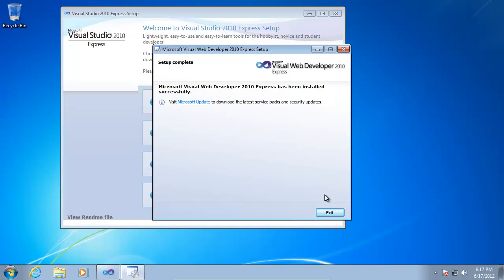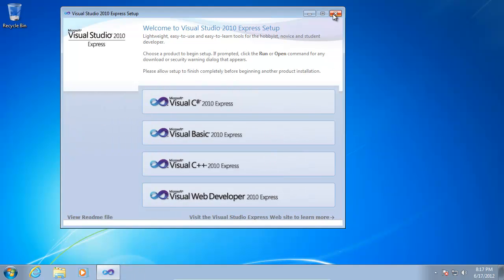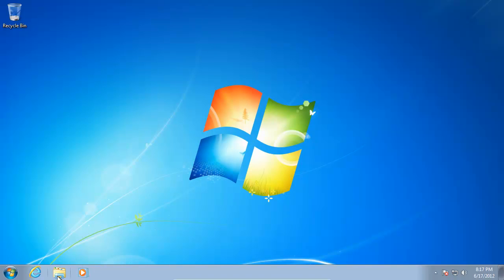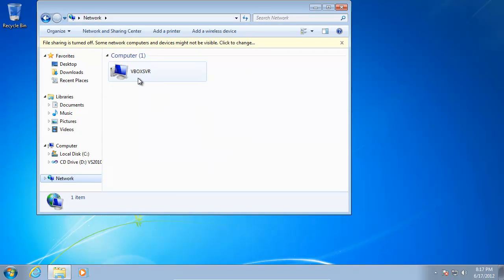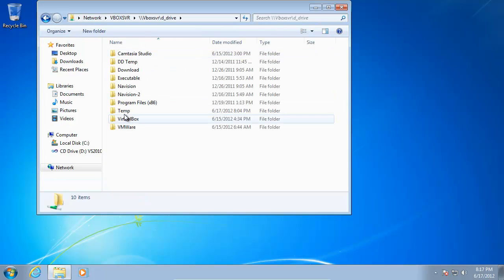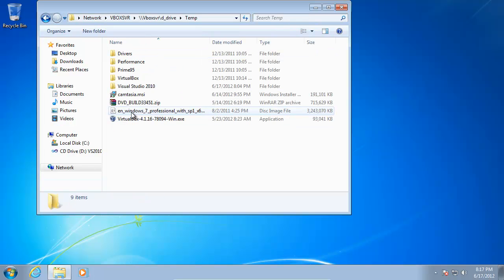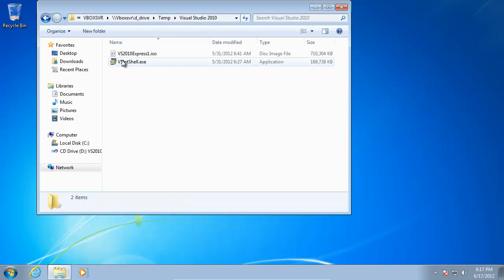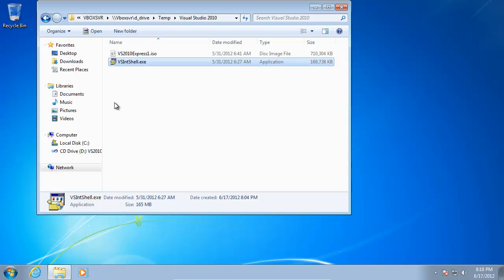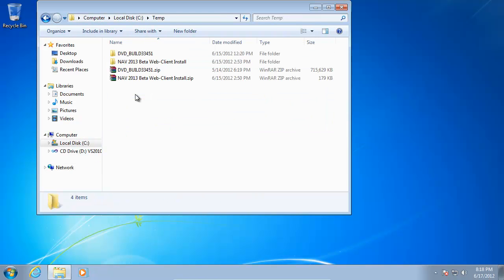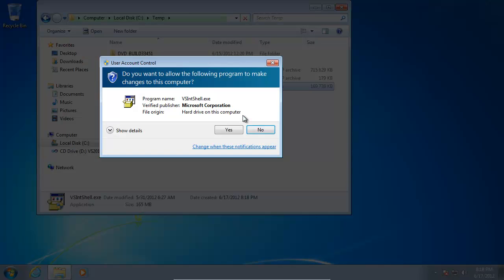I should run Microsoft Update, and I'll do that a little later. So I'm done with that one. The other part was that I needed to read my other file in here, and I have my shell integration already downloaded in my Visual Studio folder. I'm just going to put it on a local drive, and then I'm going to run that install also.